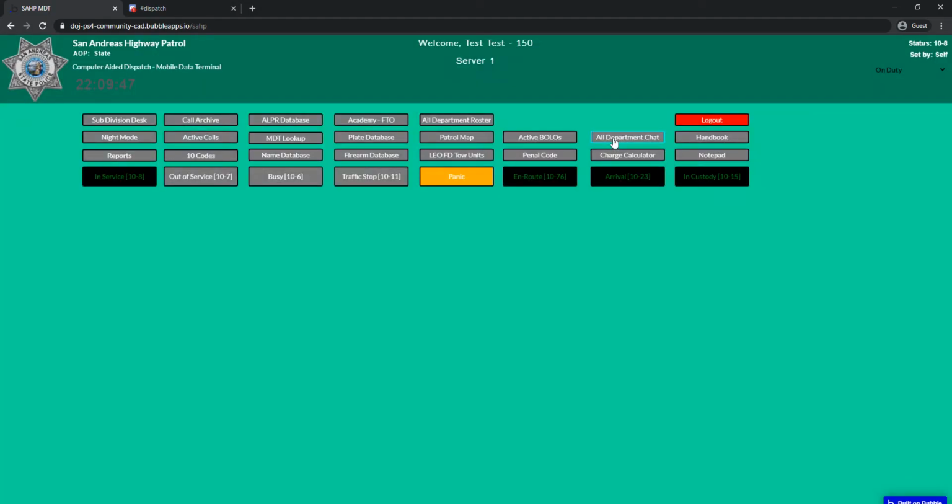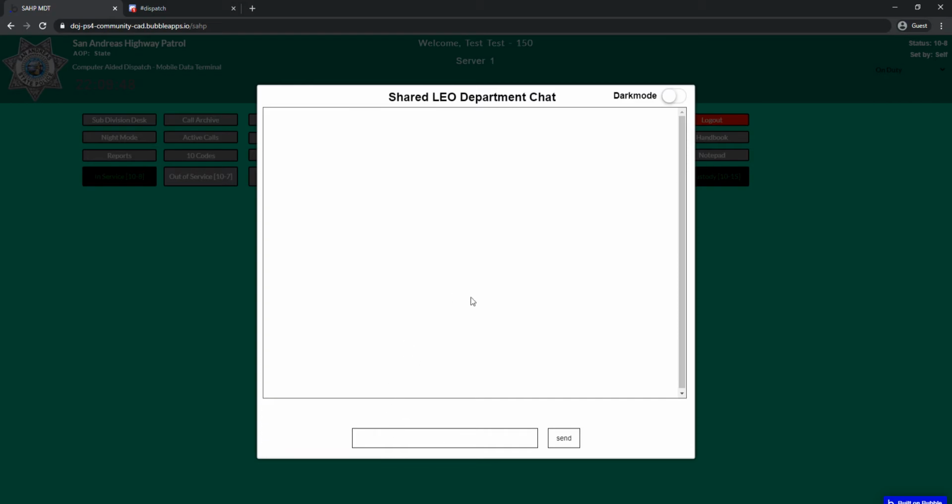And all department chat, actually a lot of our dispatchers like using this. Basically, this chat will be used to, not verbally, but in the means of texting each other. If you're LSPD, you could text BCSO, or you could even text dispatch.